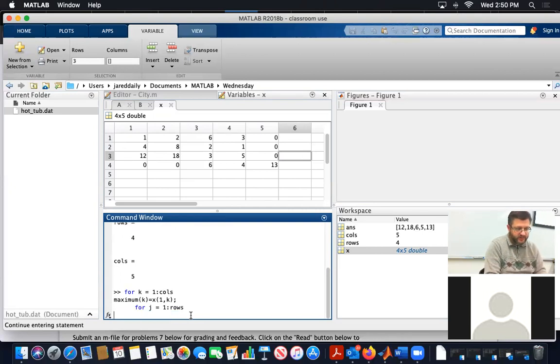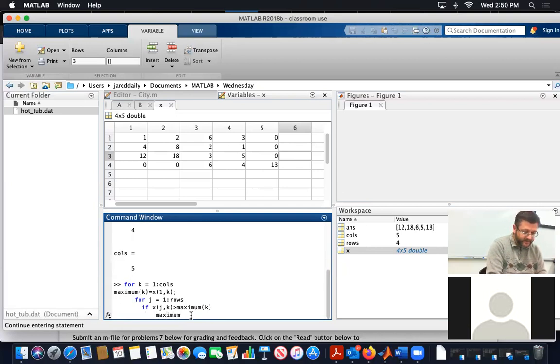Then we're going to ask a question. If the thing that we just put into maximum, which was that first element, that first number in the array, if X(j,k), the first row, first column the first time we go through both these loops, in other words, if that is greater than the first number we just plugged in, maximum(k), then we're going to replace that with the number we just looked at.